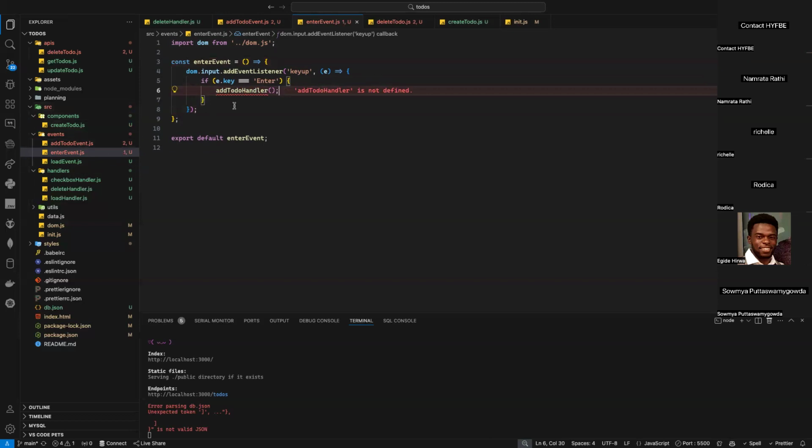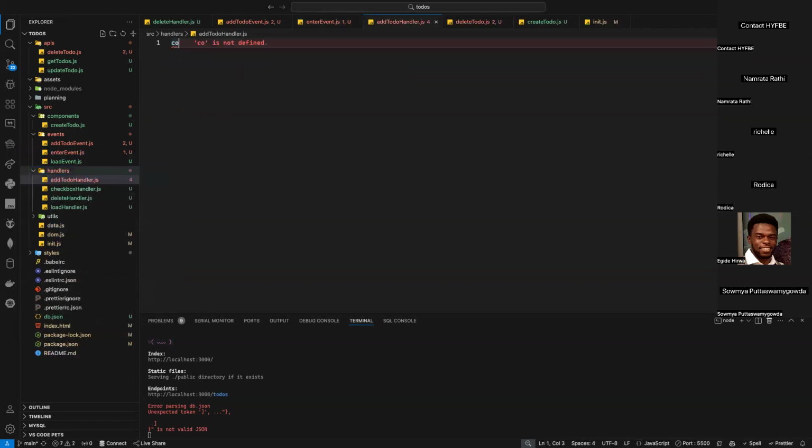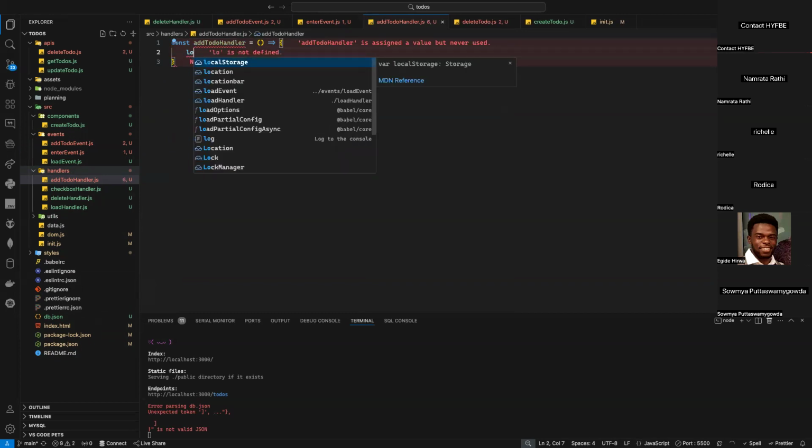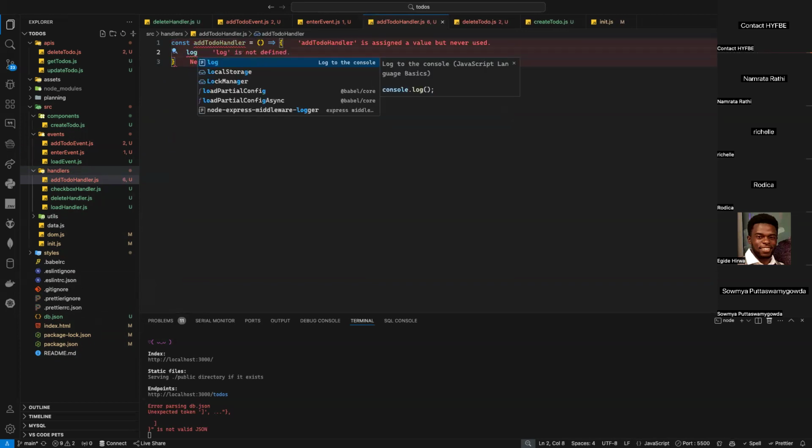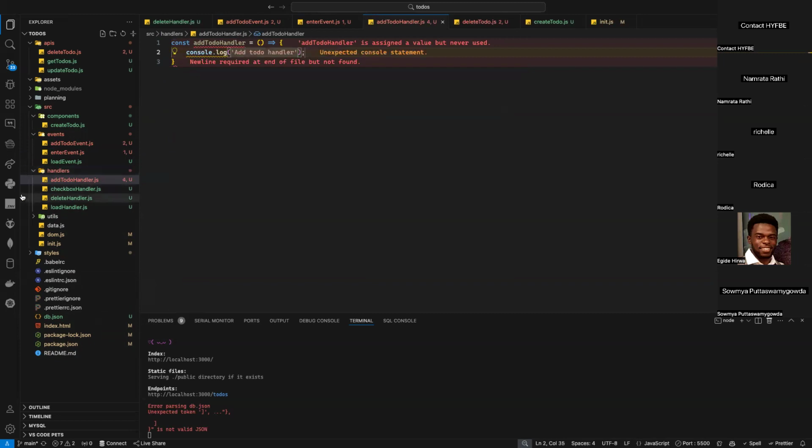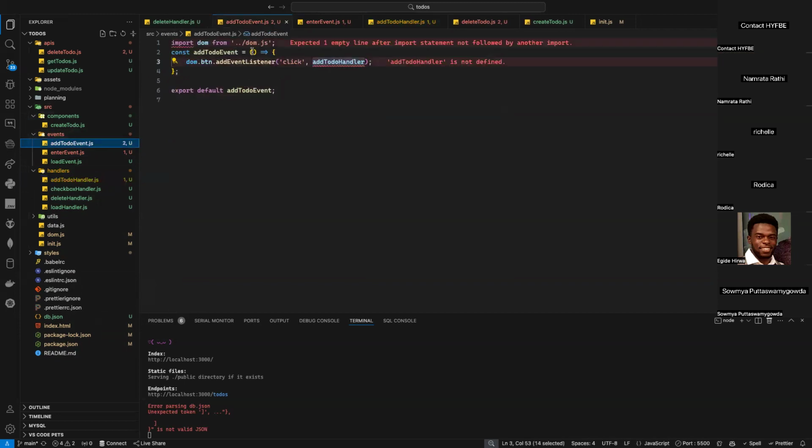That's fine. Let's create our handler. I need to go here, click.js. And let's create a function just to make sure that our handler is working. And voila. So let's log something, anything. Log to do handler. And let's just export it because I need to use it inside both events. Now here I need to import it here, of course.